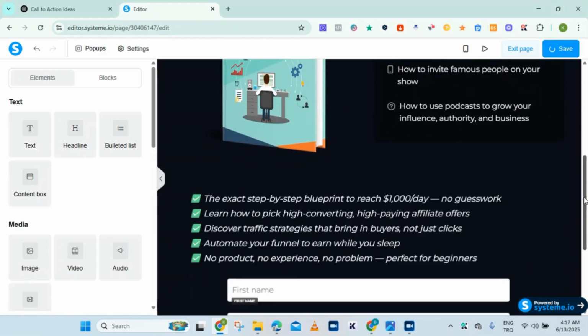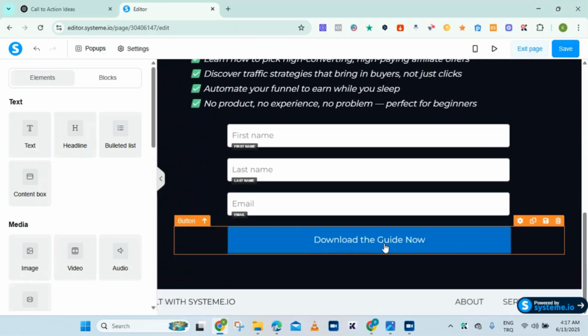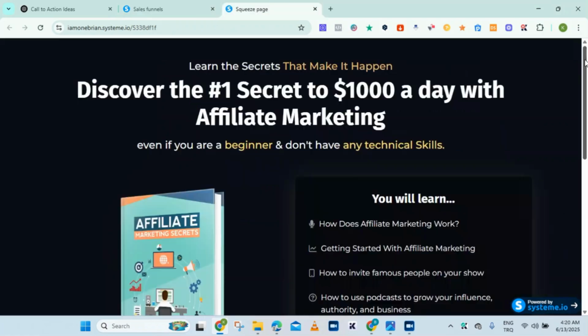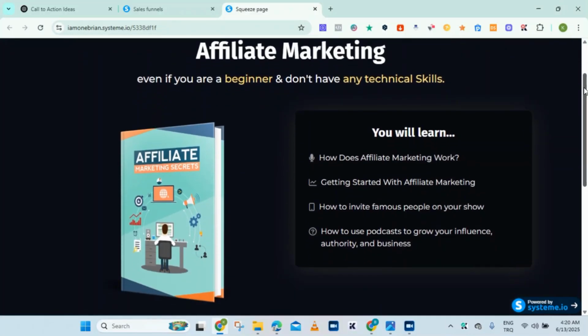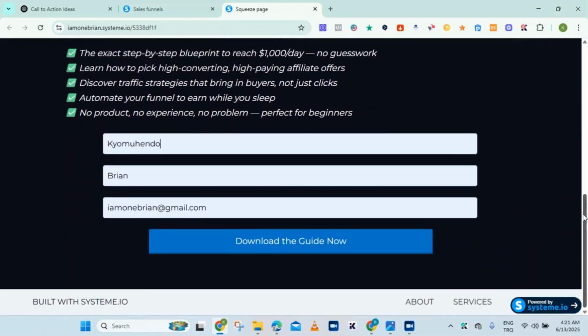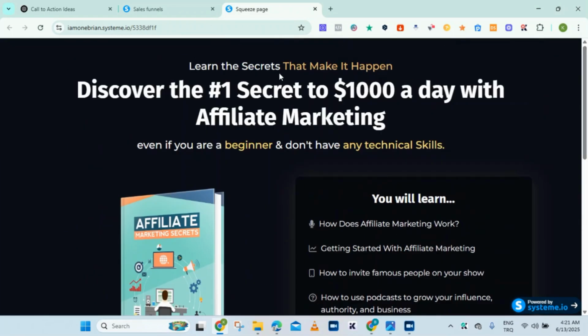And the one thing we forgot, we have to put our link here. So you will click there and come here where it is open URL, and you will have to put your URL there. Obviously you can use this template and make it yours, and I will leave the link in the description below if you really want this template so that it can be easier for you to drag and drop.